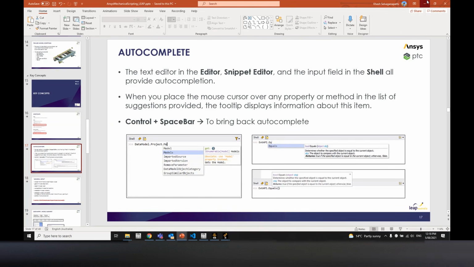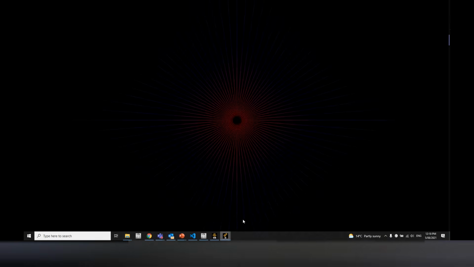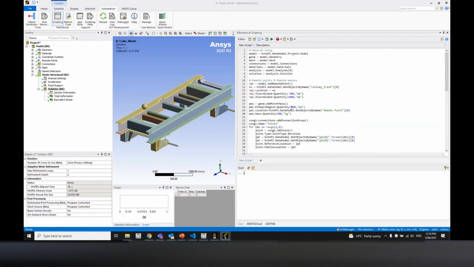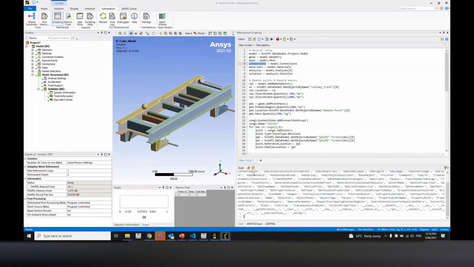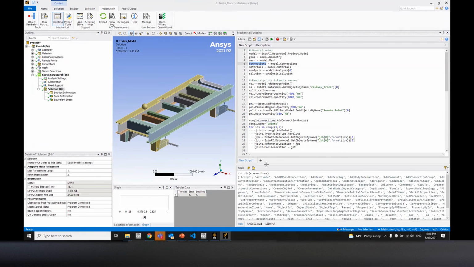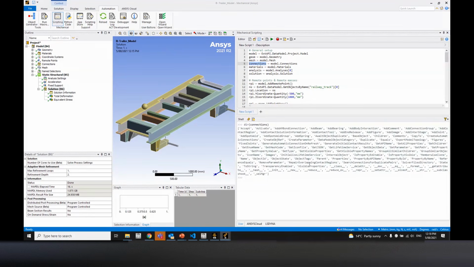Okay. Another way, I think I should have covered this before, if I want to know whatever options are under connections: if I go dir of connections and hit enter, it's going to be a massive list. I'll make this bigger so everyone can see. You can get whatever is under connection: solution, contact tool, and so on.